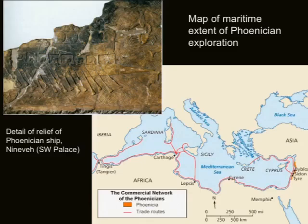And they were able to do this through the use of a few new advances in maritime technology, particularly the use of the oared galley, or what's known as a bireme. Bireme just means two sets of oars. You would actually have a combination of manpower, right, to propel this vessel, right? So banks of rowers who would push this bireme, or right, you would actually have a sail as well. And this is really necessary for getting to these distant parts of the Phoenician empire. I should say these distant trading sites that the Phoenicians are able to establish.